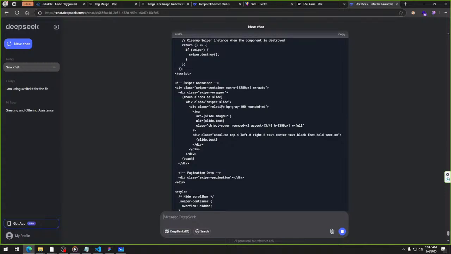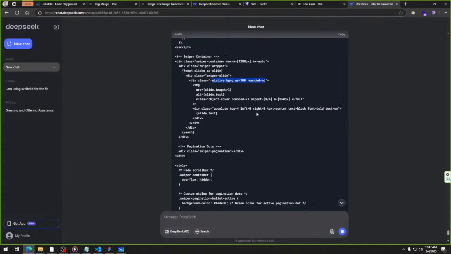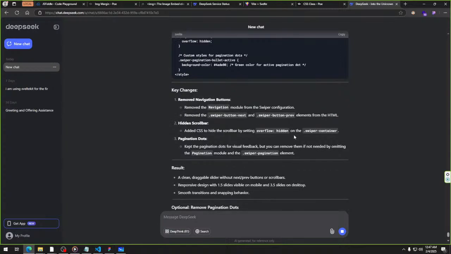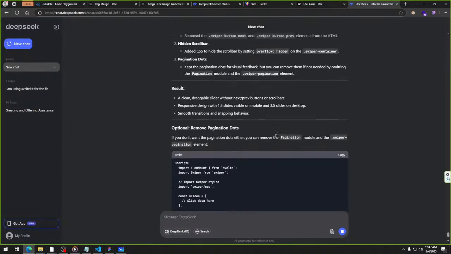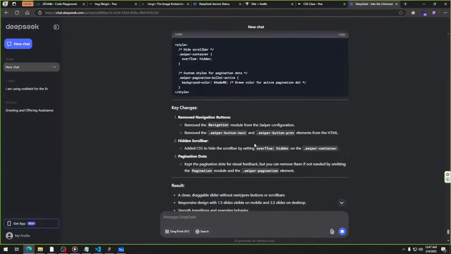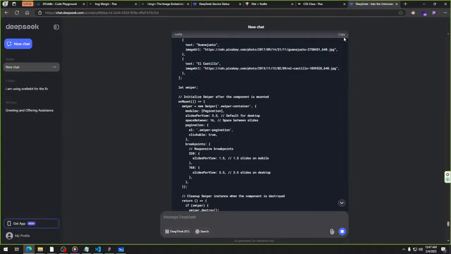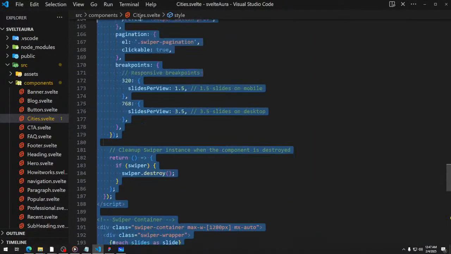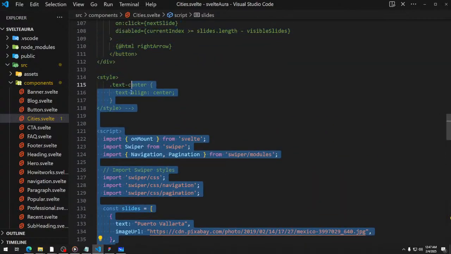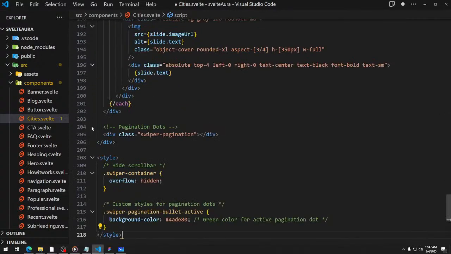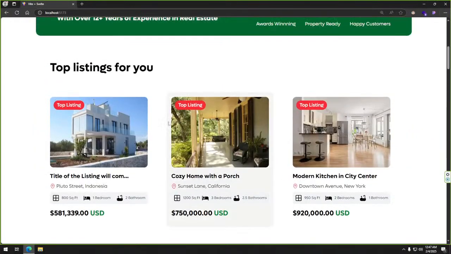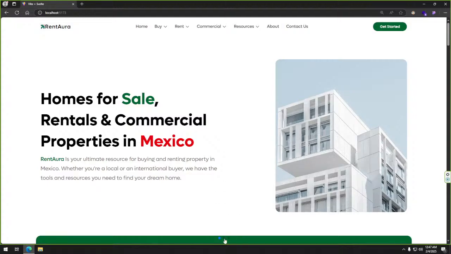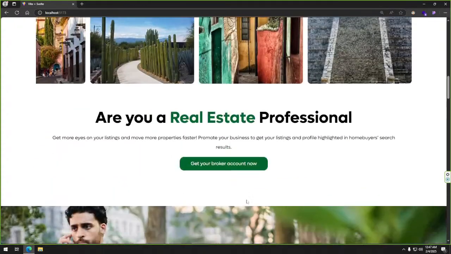There's an extra layer though. Okay. Pagination dots. I haven't even seen that. Where is it then? Oh yeah, it's here. Lol.